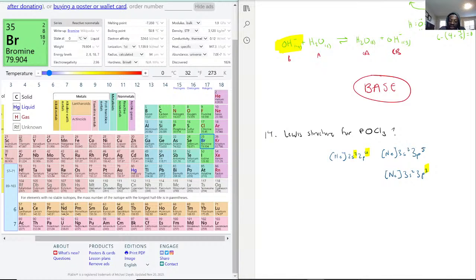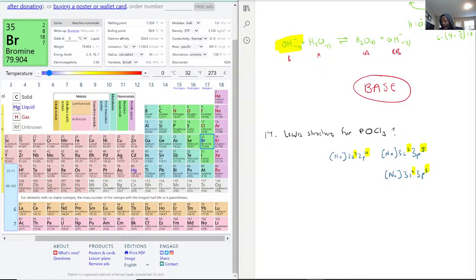Okay, so now we know it has 5, 6, 7, and so the one in the middle wouldn't be the one with the most valence electrons, but the one that has the most space for bonds, if that makes sense. So I'm going to put the phosphorus in the middle because that's what I'm assuming right now. And phosphorus likes to break the octet rule. It's one of the rule breakers. There are a few of them on the periodic table, but it's one that doesn't really care for the octet rule, and can have more than 4 bonds, as in 4 single bonds surrounding it.